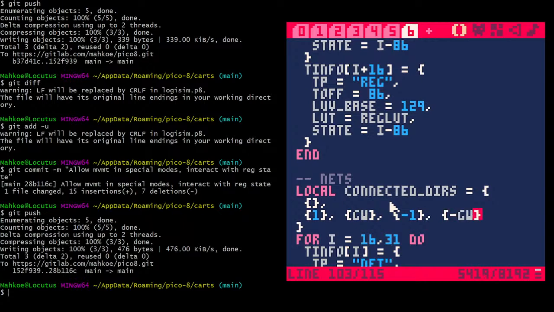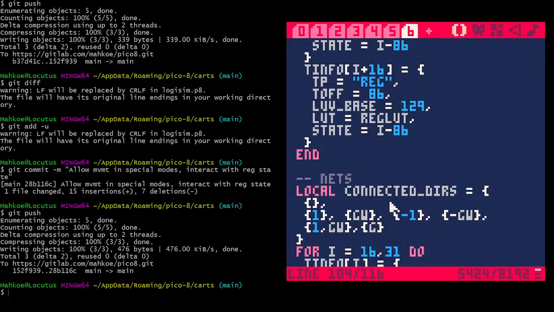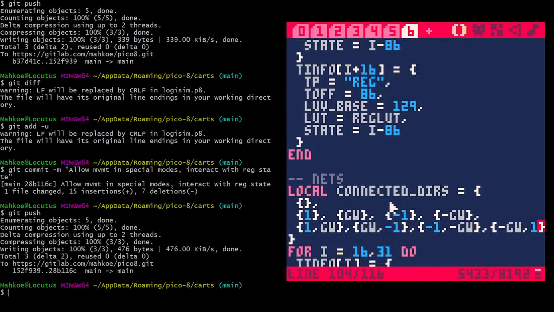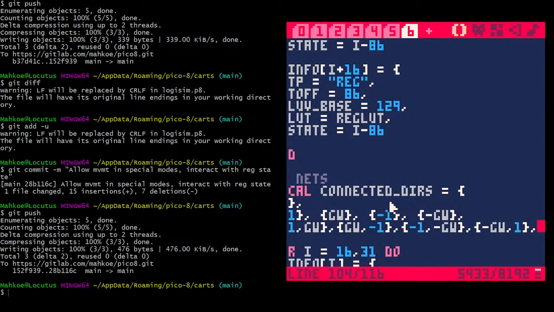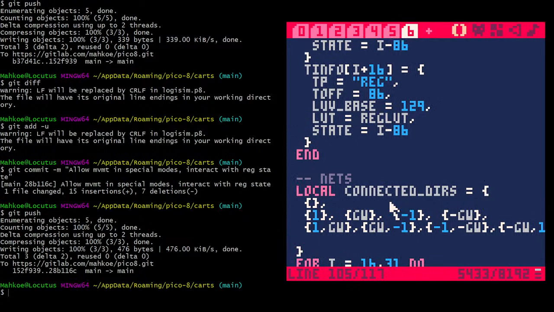Minus GW. Now here it's 1 and GW. GW and -1. -1 and minus GW. And minus GW and 1. This is unreadable, but I don't care right now.